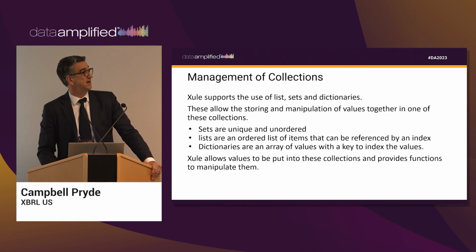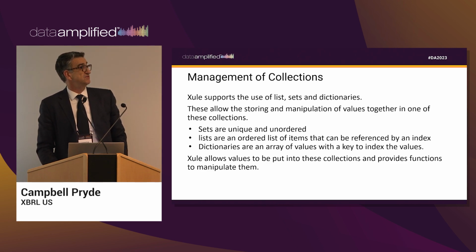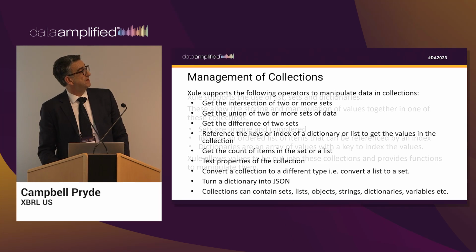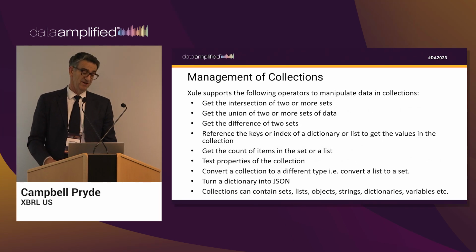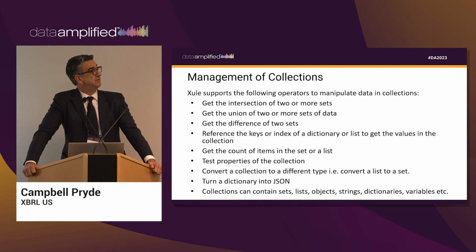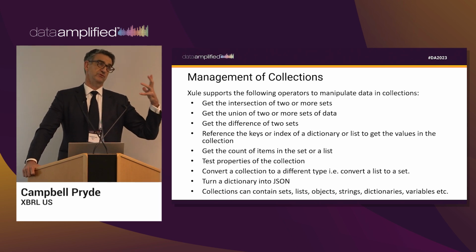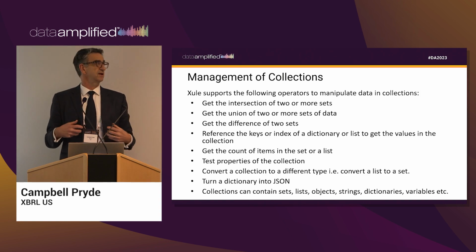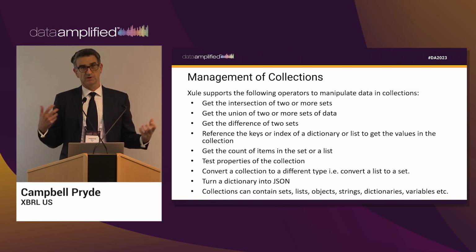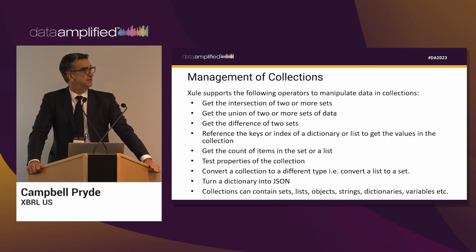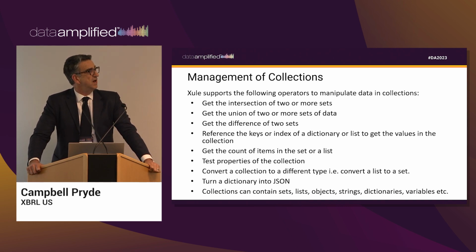And finally, management of collections. We have sets, lists, and dictionaries, and all the operations you would expect on those. So you can do things like the intersection of two sets, which is really useful, for example, if you're doing data normalization. You might say, I've got all these concepts from the revenue statement, I've got these items for a node, and I want to see which ones are common between them. So you can use intersections for that, or union, or get the difference of two sets.